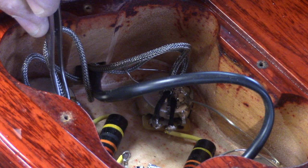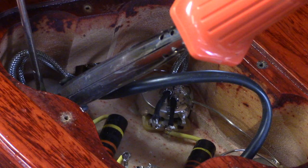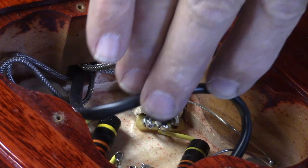Okay. So we'll tin that ground wire. And it's a done deal.